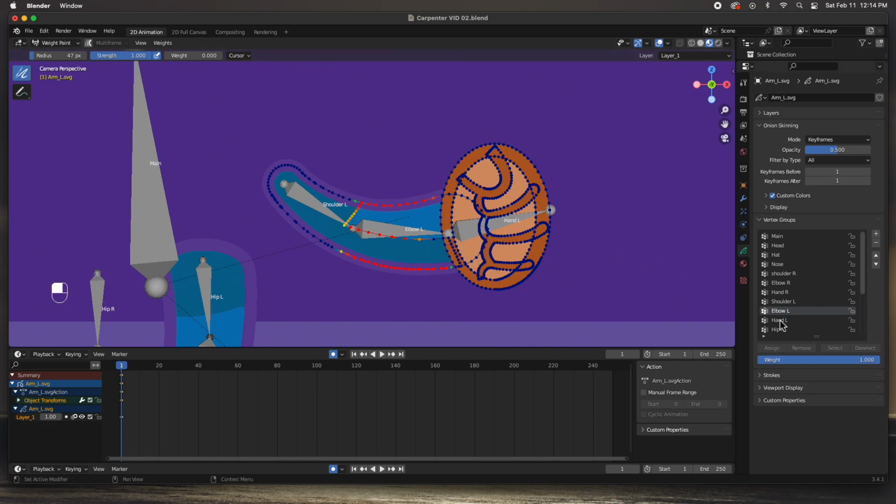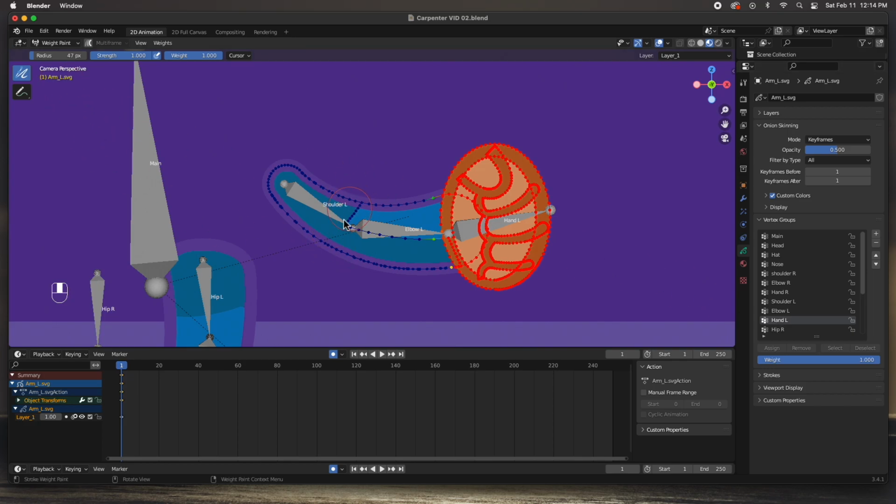And then the hand, left hand, should control all of this. So let's check the left shoulder, that, the left elbow, that, the left hand, that.